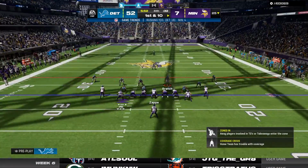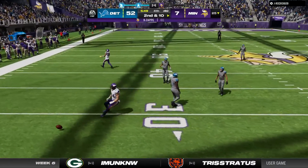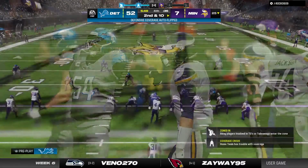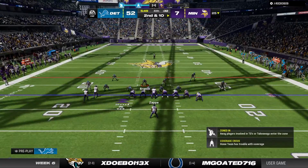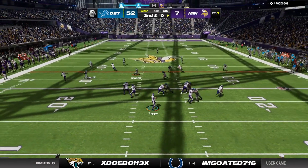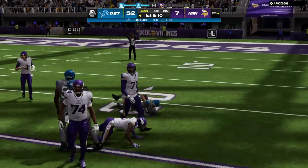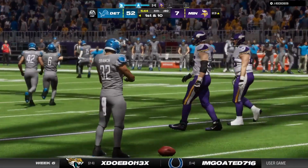Their mini two-game win streak appears it might be going by the wayside unless they can pull a rabbit out of their hat. Throwing on first down, but this one winds up to be incomplete. They lead big, and a major part of that has been how they've taken their play to a whole new level this second half. No points allowed since the break, and you can add another incompletion to the total number that they forced. Into a double team, and it's intercepted. It's Brian Branch with it, and he's going to get this one to the 23-yard line.